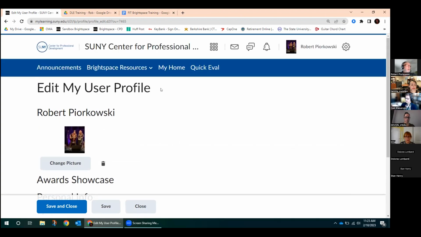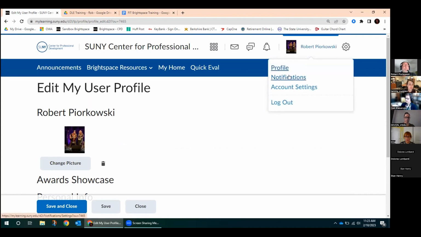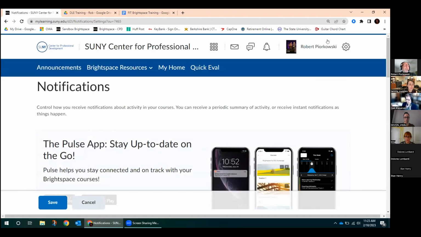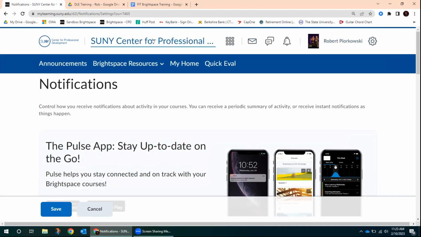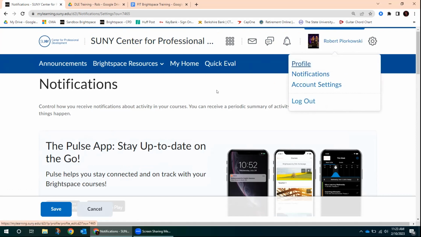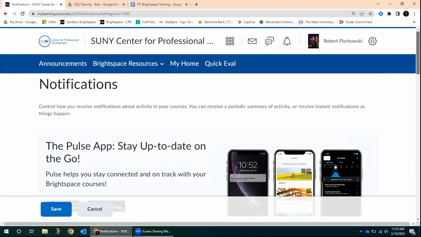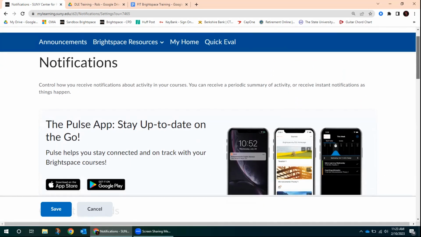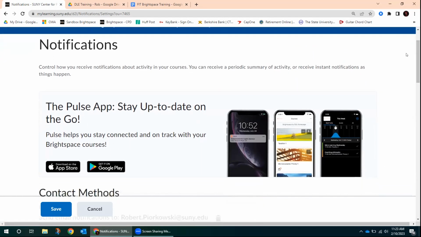So this is where I would put in my profile info, and under the same link we have notifications. And these notifications, again, all of this main nav bar, students will see the same exact navigation bar. This is not just for me, the instructor. Students will see the same exact thing. So under my name and under my students' names, I have this notification feature here. And this is quite a robust feature in Brightspace. So it's going to take a little bit of explanation.